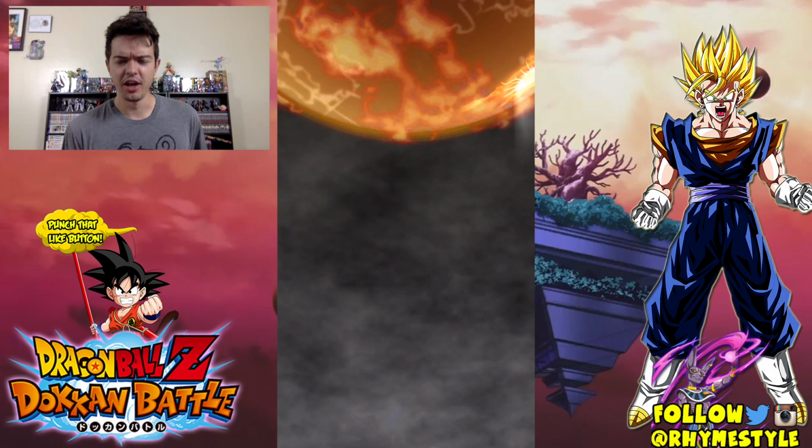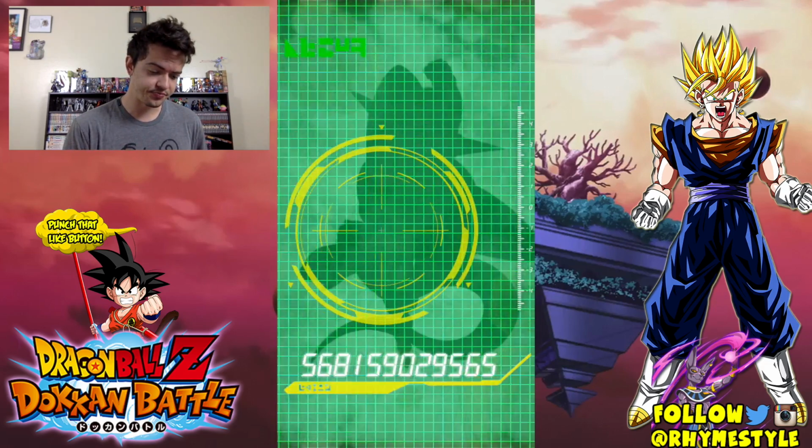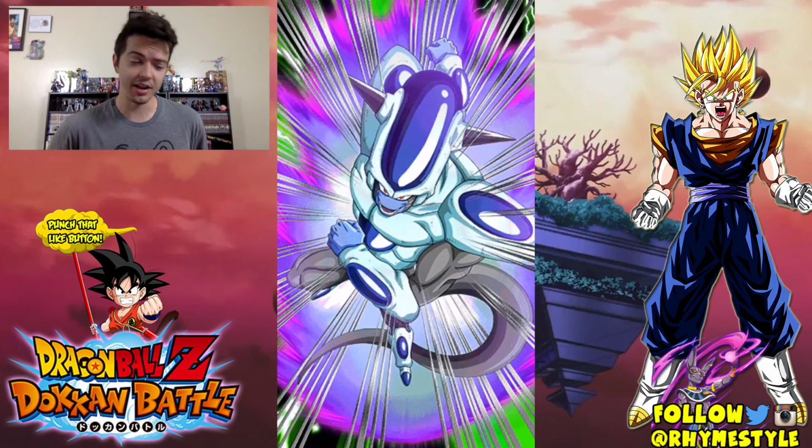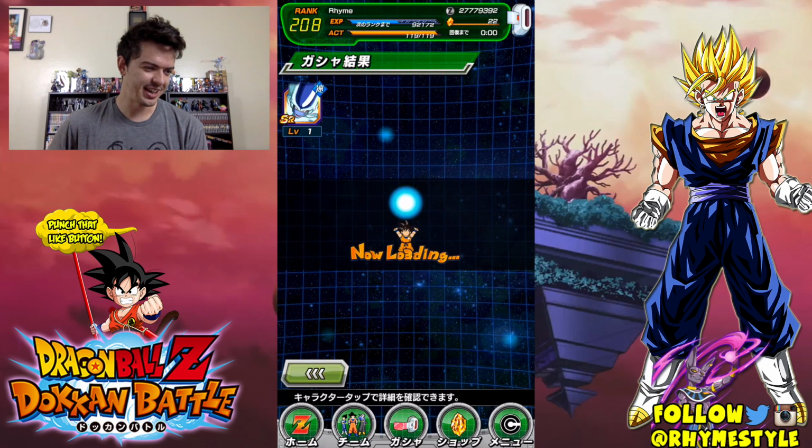It's usually how it works too. Usually when I'm hating on the right side Hercule, I get something good. Except today. Today we get Dildo Form Frost over here. Yeah. That's nice.